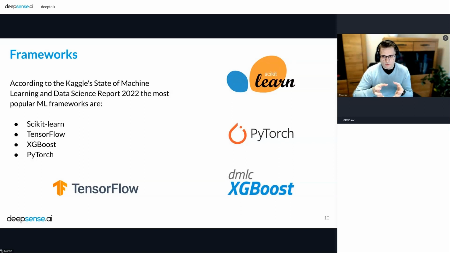Generally, when we work with AI models, we can use numerous AI frameworks which are available. According to the Kaggle State of Machine Learning and Data Science report from 2022, the most popular ML frameworks are scikit-learn, TensorFlow, XGBoost, and PyTorch.